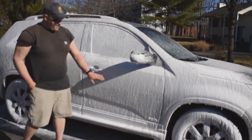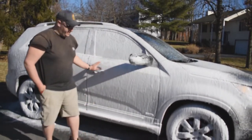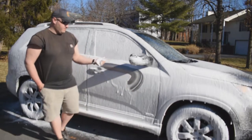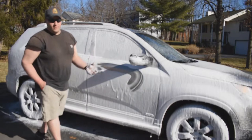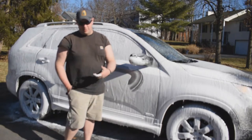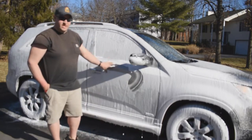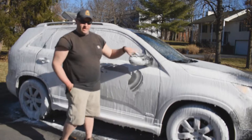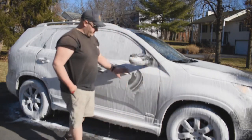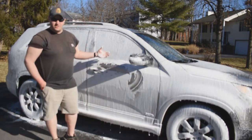You guys can see how absolutely gorgeous and thick this soap comes out of the foam cannon. I'm going to run my hand over it and it just comes out like absolute shaving cream. The benefit to that is it saves you so much product when you're trying to wash your vehicles, instead of guessing when you're putting it in a five gallon bucket. I like the foam cannon because it clings to the surface and it's able to get in all those nooks and crannies in the wheels, tires, everywhere. That foam really just sticks on there and suds for a long time until you're ready to scrub it and then wash it off.